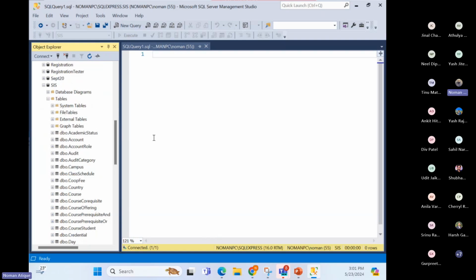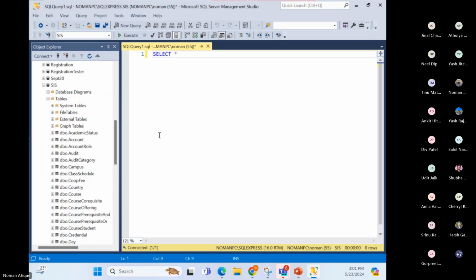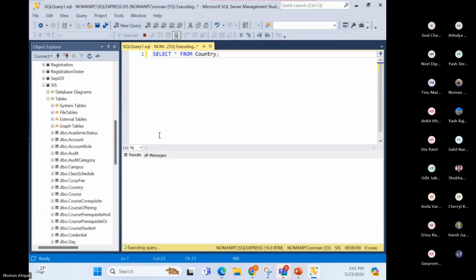So we have a table, for example, country. Let's check the country. Select everything from country. Let's run this query. And by the way, the shortcut is the F5 key. If there's a single statement, or you have selected the statement, just hit the F5 key.